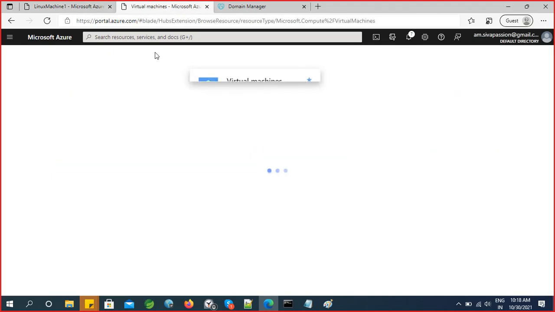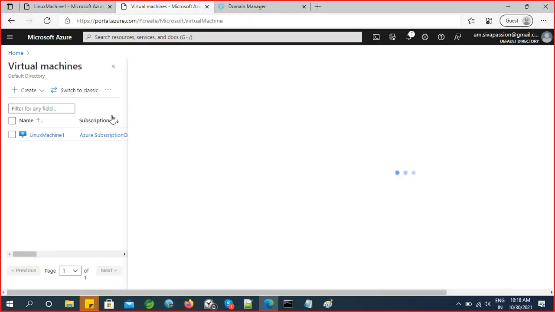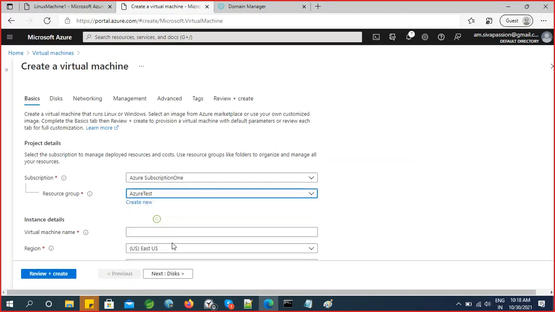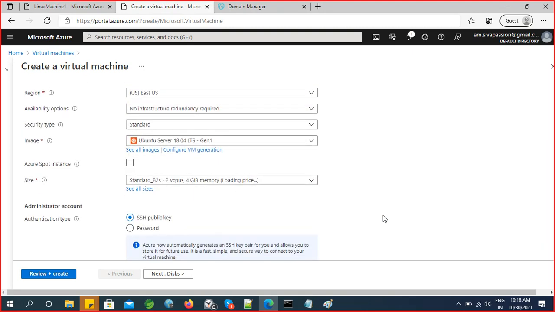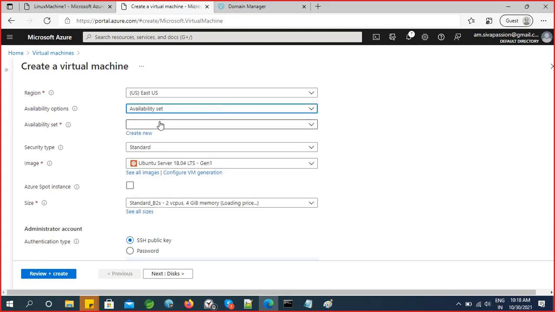So meanwhile, try to create one more virtual machine, click on create. Select the resource group, maybe you can provide Linux machine 2. So here go to this availability set.